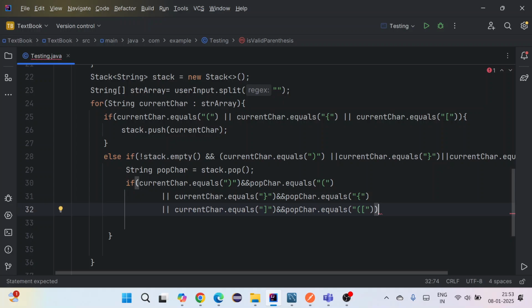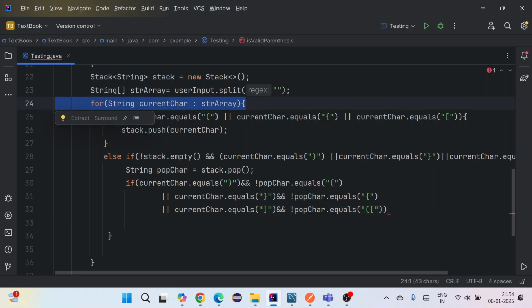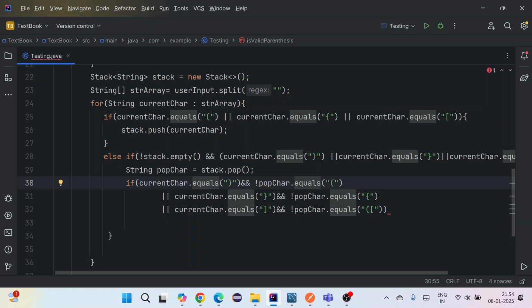If one of them is not true, if suppose this is not equals, so we'll check not equals, then we'll return as a false. Not equals this one and this, and pop character is not equals this one. Because if we check the true, then we have to check till we are not ending this loop. So we'll check it is not equals. If it is not equals, directly we can return as a false and we'll end the program.